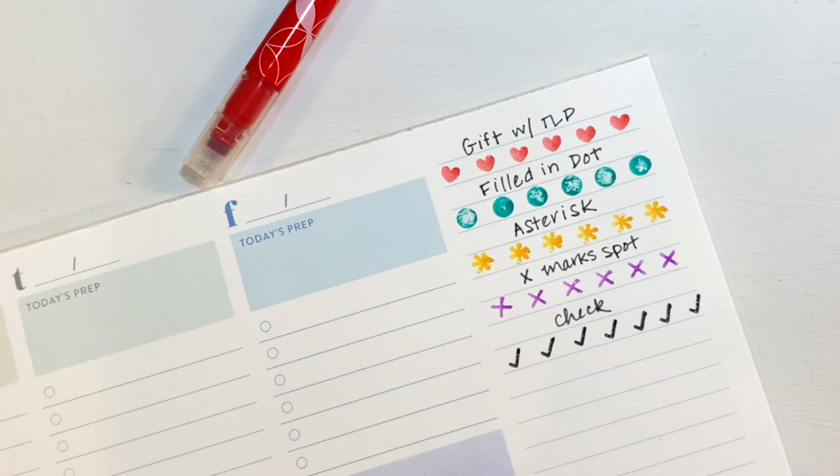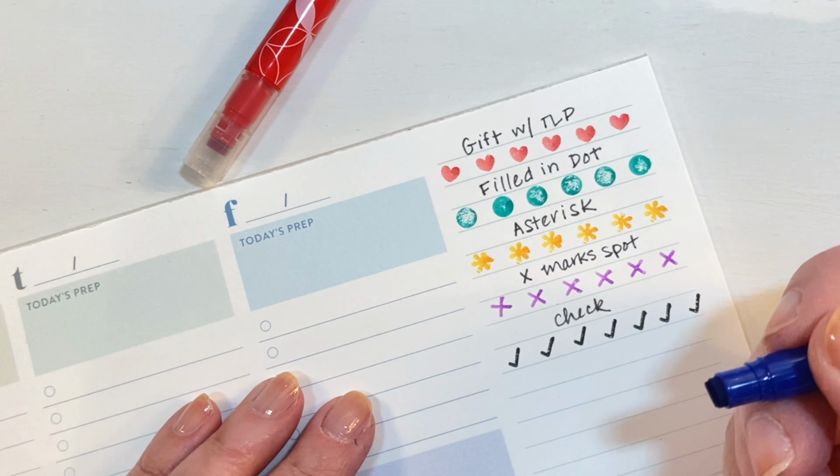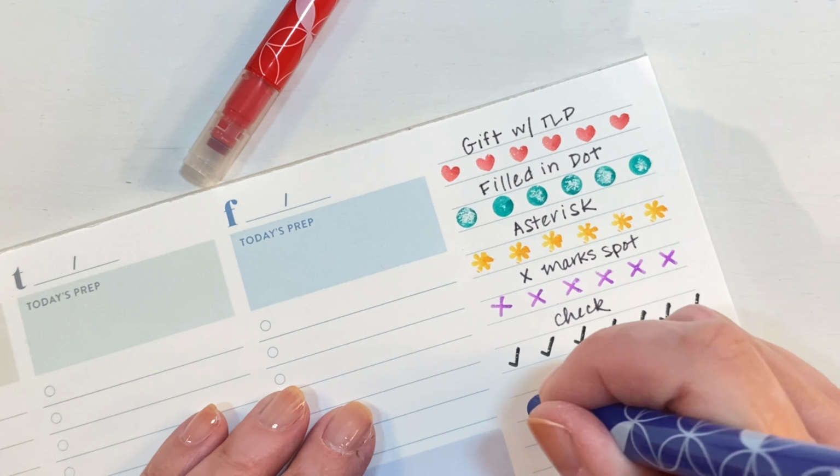So the slash, let me tell you what I was going to tell you. The representative from Erin Condren who helped design these said that she envisioned with the slash that you could do scoring. You know how you might get a grade that is 10 out of 12 correct. You could use the slash for that, like 10 out of 12. Or you could use it for the date, whatever you choose. And if somebody has turned in a project but not complete, like if they've turned in one component, you could do the slash. Then when they turn in the other component, you go back and slash it the other way. How's that? So this is the slash.